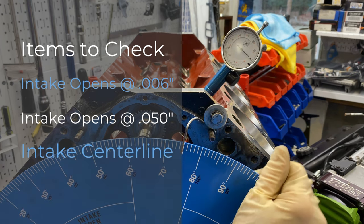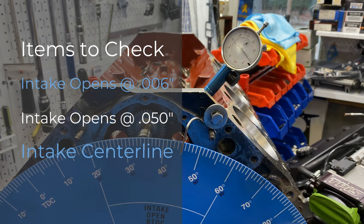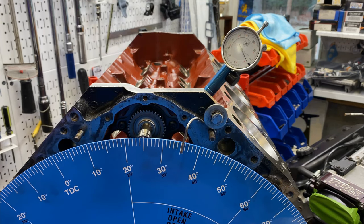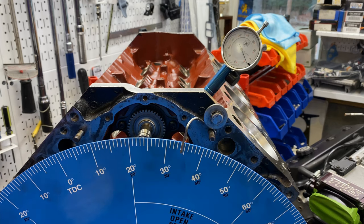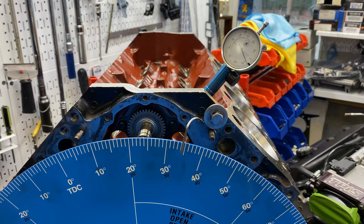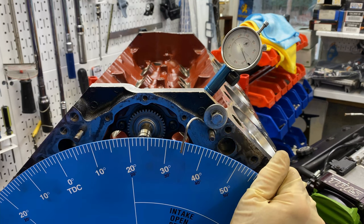I'm going to check intake opening. Here it's on the intake. Is the checking at 6? I have 34 degrees before top dead center. This cam card says it opens at 37 degrees before top dead center. It doesn't say where to check that at. Usually it's 0.006. Anyway, that would seem like it's retarded.